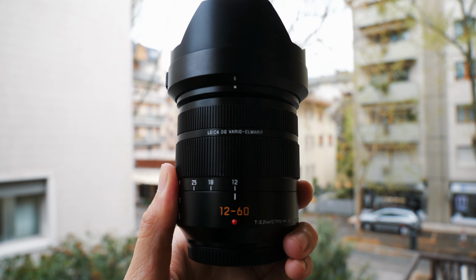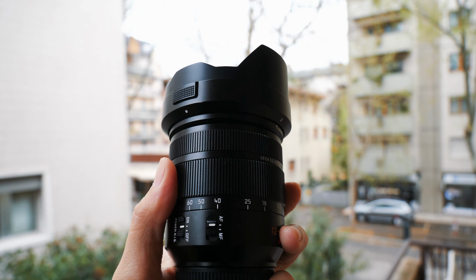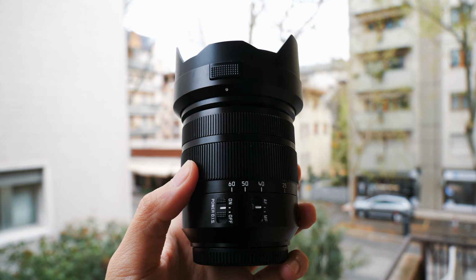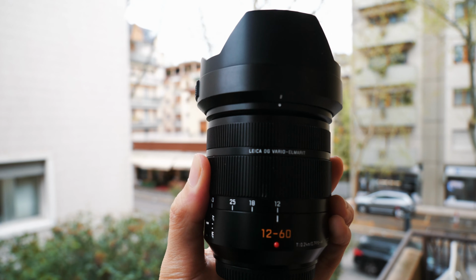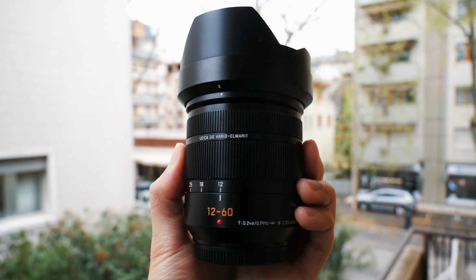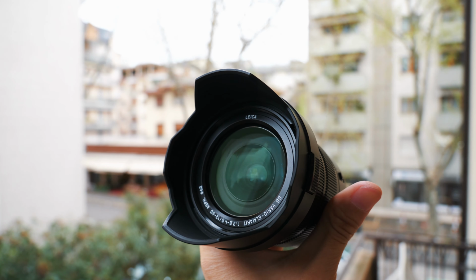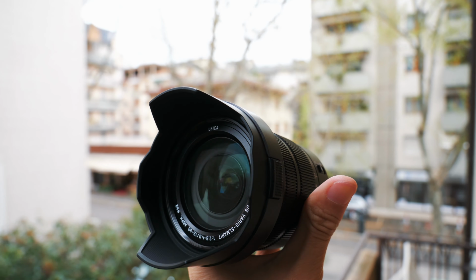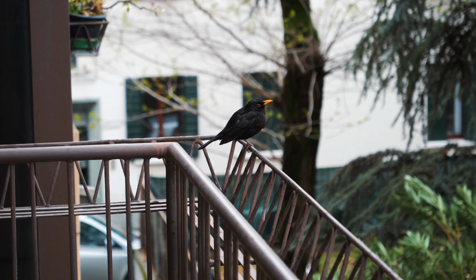Today, the Panasonic-Leica 12-60mm f2.8 to f4 lens arrived. Back in the days, I would roll my eyes when I heard anyone say she would like to own a Leica because the ridiculous high price and low specs put it in a luxury category that makes absolutely no sense for practical users, for 99% of people. Well, today I still don't understand why people want Leica, but heck, I found a Leica that I want.